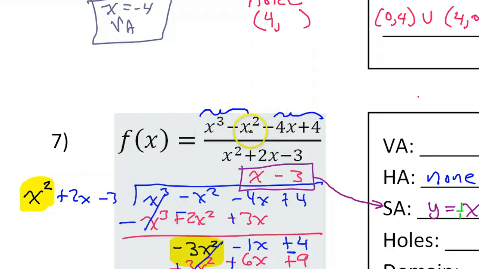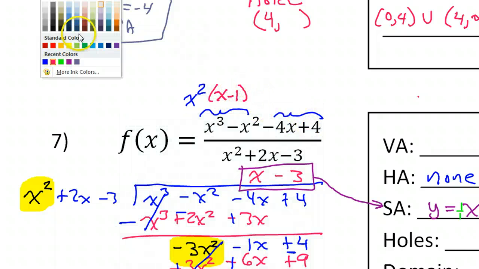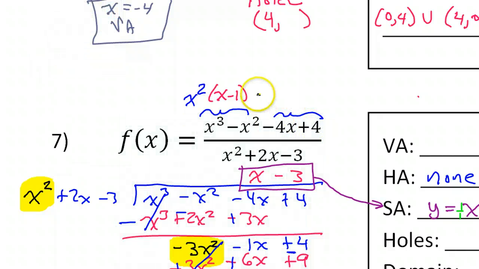There's a common factor here, x squared. So looking at the first 2 terms, if I pull out x squared, then that's going to leave behind x minus 1. Now looking at the second 2 terms, we have a common factor of negative 4. Got to pull that out. And that's going to leave behind x minus 1. And again, I know it will be x minus 1 because if I did the distributive property right now, negative 4 times x would give me negative 4x. Negative 4 times negative 1 would give me positive 4, which is what I want.